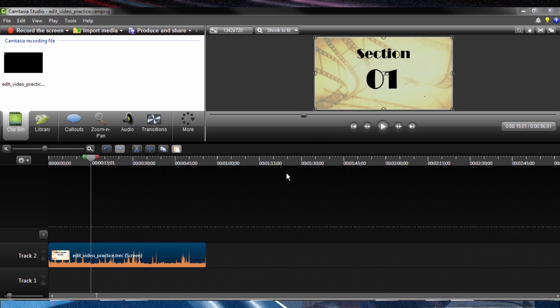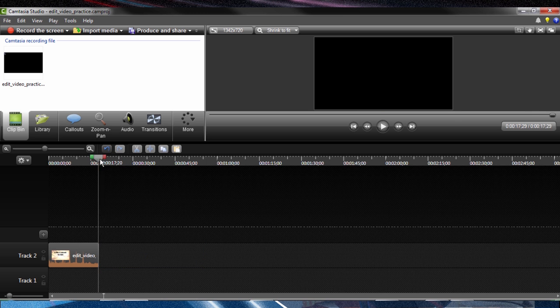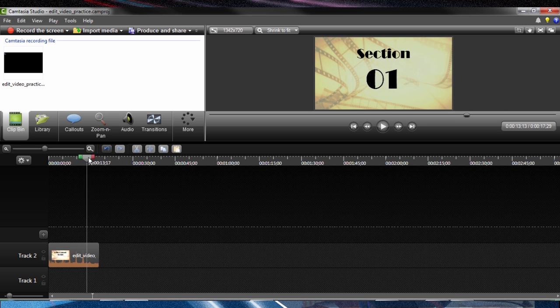Our first objective is to move section 1 up to the front, and I'm moving to the end of section 1. That should be enough content there. I'm going to use the split tool and remove the extended content from the back end. And now we'll scrub along the timeline to where section 1 begins, right after the delete.